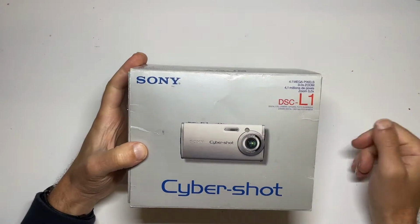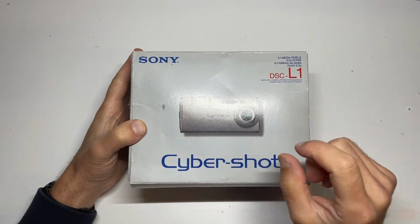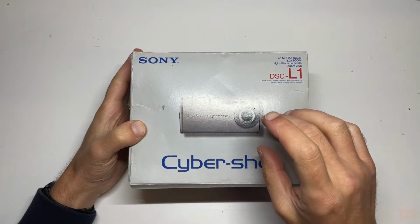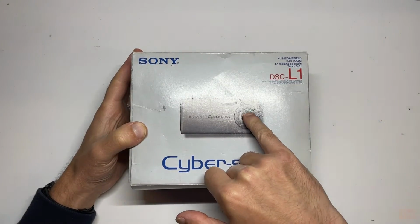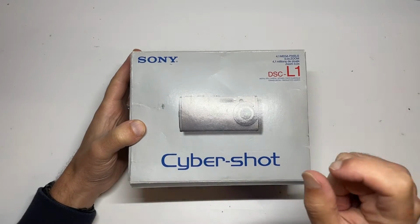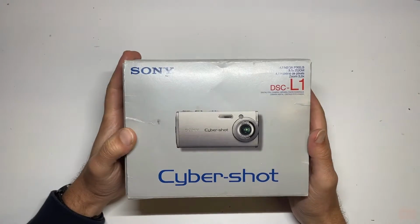It tells us it's a 4.1 megapixel with a 3x zoom. The lens moves ever so slightly, so we can see it's saying it's an optical zoom rather than digital zoom, but doesn't move too much. We've got our distances on there. It's a Carl Zeiss lens.